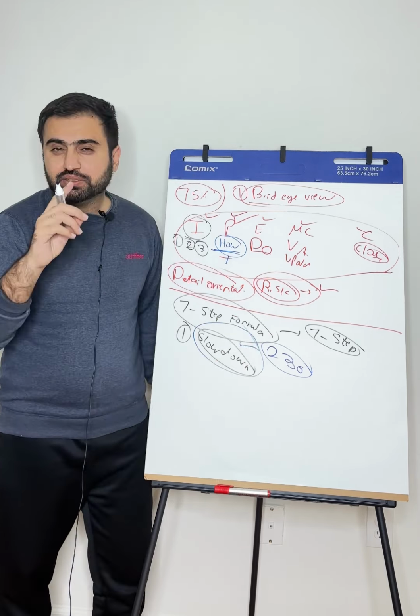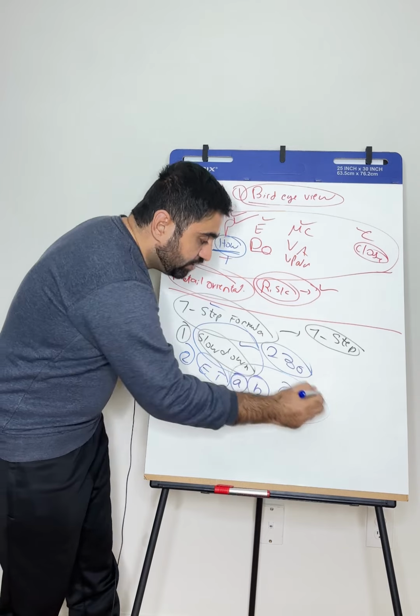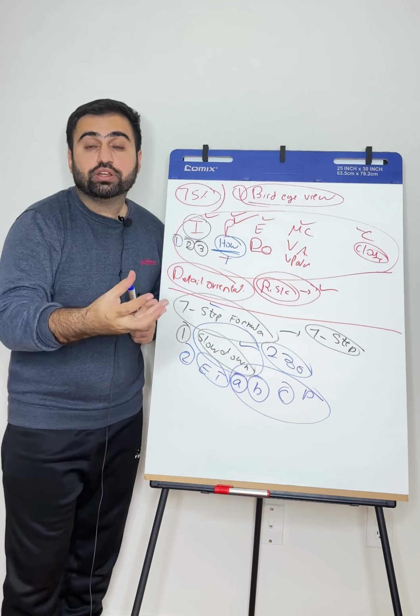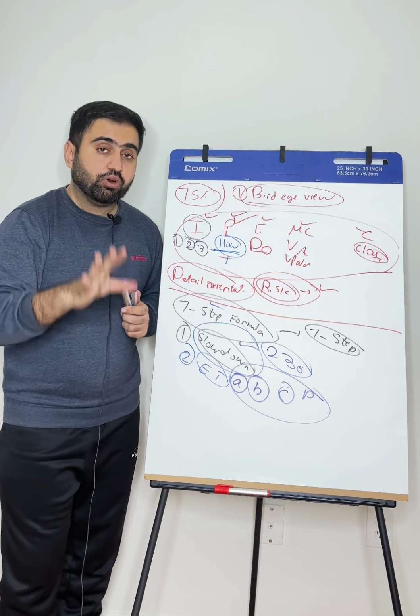Second step, one of the most important things, is to use the elimination technique. What does elimination technique mean? Elimination technique means go through every single option, and once you go through all the 4 options, you must justify why A is right or wrong, why B is right or wrong, why C is right or wrong. You must have a justification for all the 4 options. If you have the justification of all the 4 options, then you can move forward. This is a very important thing.